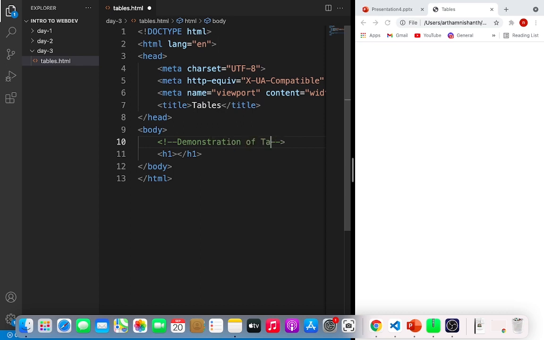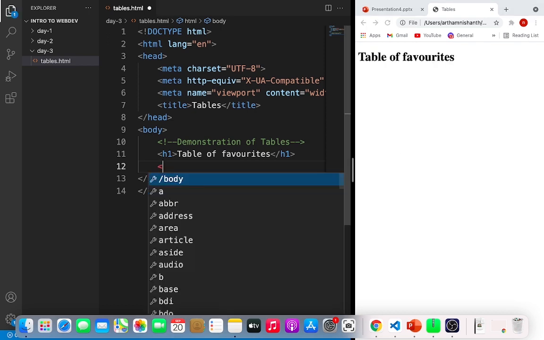Demonstration of tables. Let's say, table of favorites. So we'll be getting a nice bold h1 tag.